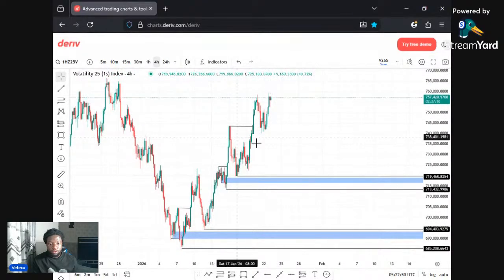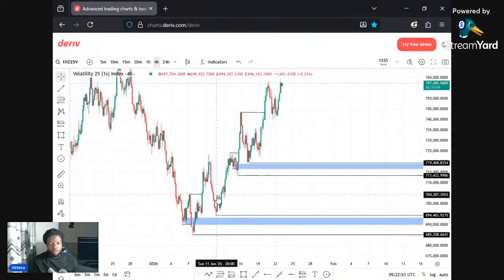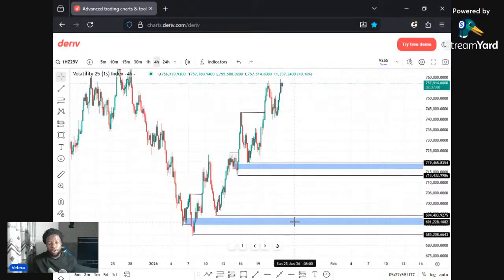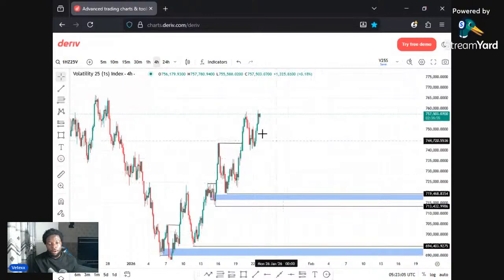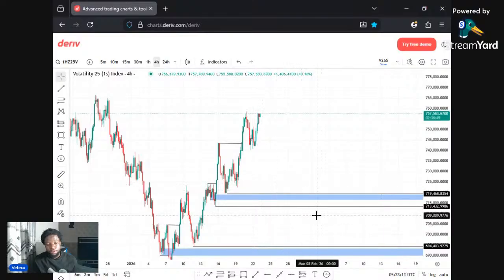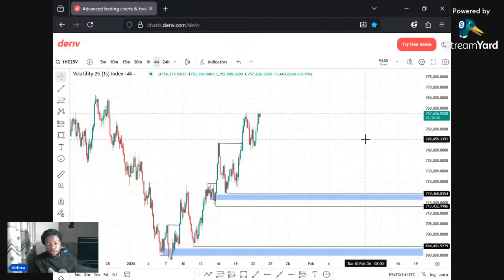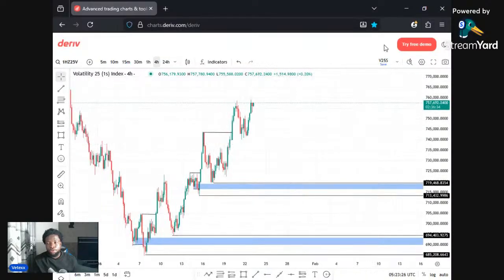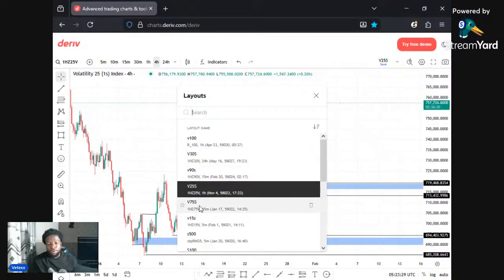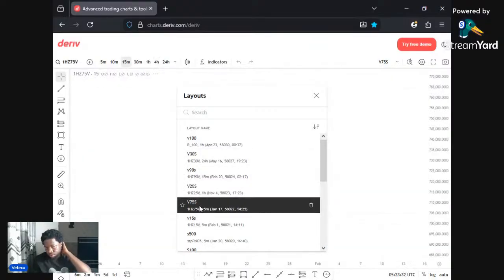So what we are anticipating on V25 1S is on the 4-hour time frame. We have this structure that we are waiting for price to tap into this POI and start giving us a continuation on the 4-hour. And we have another recent structure here on the 4-hour time frame. We're anticipating price to tap into the point of interest and start giving us continuation on the lower time frame so that we can start taking it. So that is what we have on V25 1S. Without wasting much of our time, we move to the next pair on our list, which is V75 1S. Let's see what V75 1S is doing.